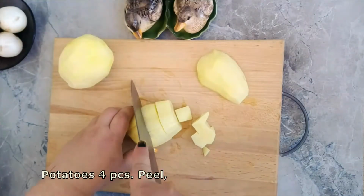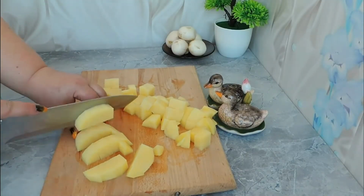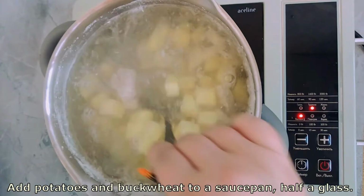Potatoes 4 pieces. Peel, wash and cut into cubes. Add potatoes and buckwheat to a saucepan, half a glass. Cook for 10 minutes. The more buckwheat, the thicker the soup.